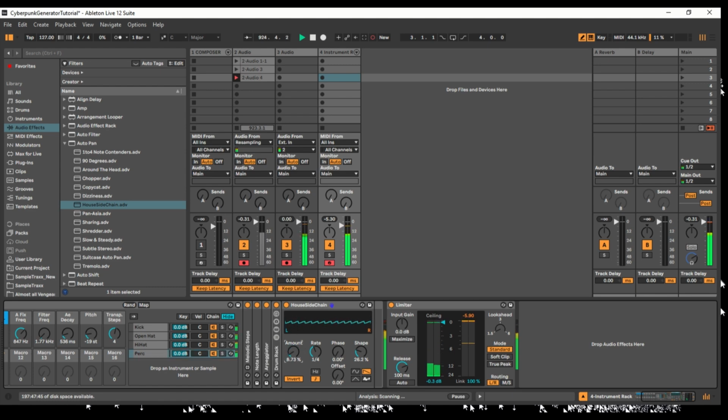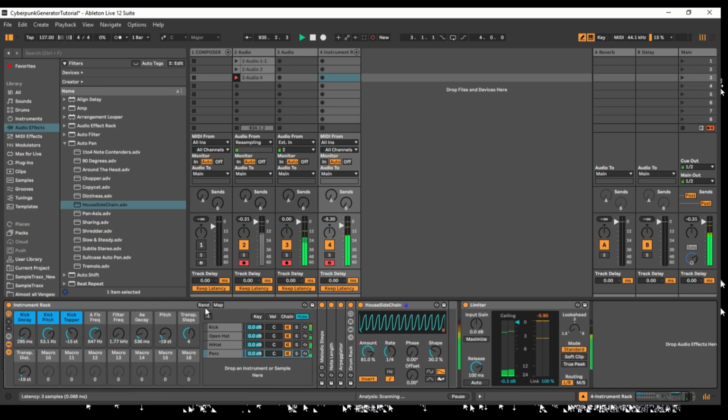So it's just ducking the perc out wherever there's kick by setting the offset to nothing, setting the phase to nothing, and inverting and affecting the shape on a sawtooth and making the rate 1/4. You can mess with that later if you want. But it's just going to make sure the perc isn't getting in the way of the kick, and it's adding some forced groove, because it's just going to only exist in the off space, you know?